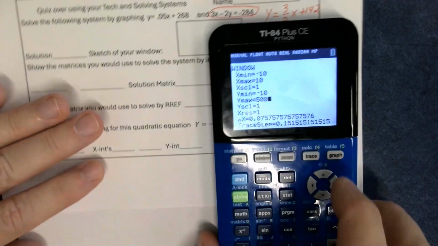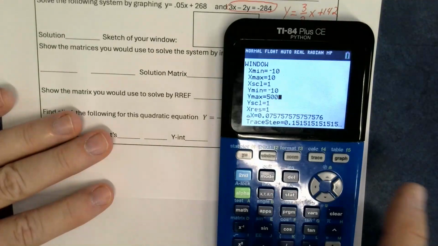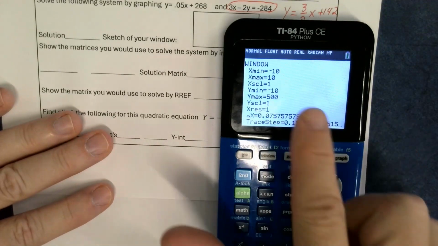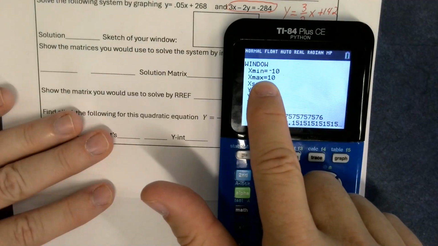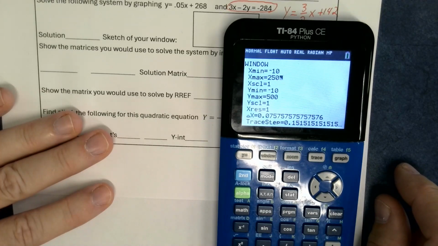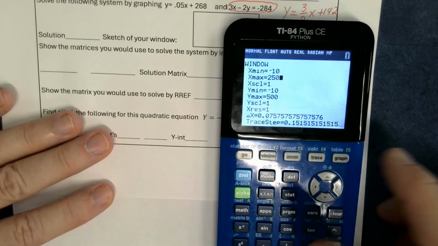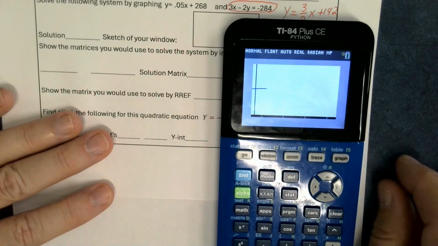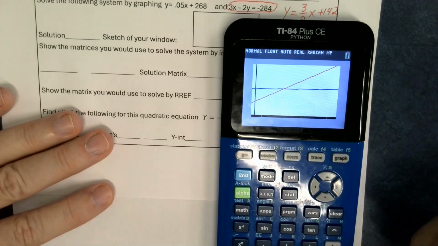Now, because of the fact that these lines are so flat and the other one's steep, but it's way up there, I'm probably going to have to move my x pretty big too. So I'm going to move my x out here to 250. I think it'll probably make it by then. Let's just do a quick little peek. So I hit graph, and there's my one line, and there's my other line, and I'm like, hey, that's a pretty good window for it.